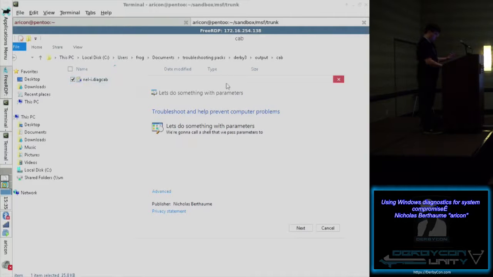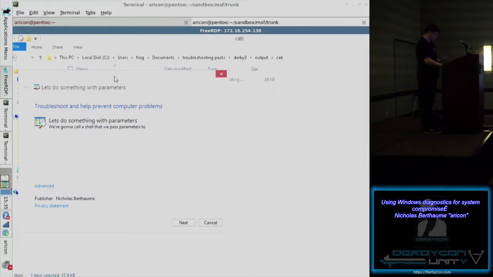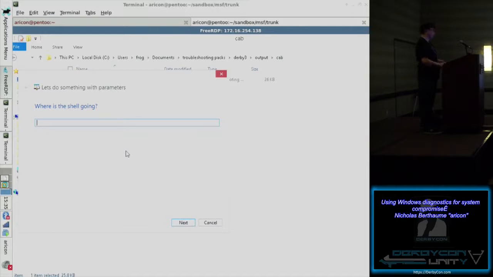Okay. So we can pass parameters to it. So where is the shell going? The reason this is useful, can anyone guess? To put the IP in there. You drop this on a system, you give it an answers file, I want to send a shell someplace else. That's great. I can also do things like, I want to run this particular scriptlet, or I want a full PowerShell interpreter popped up for me that would otherwise be blocked. It's useful, so try this.